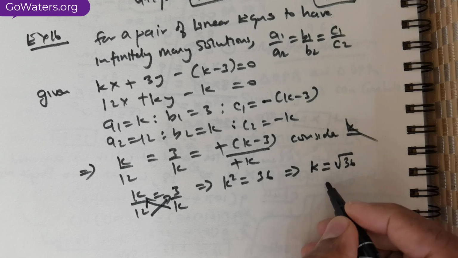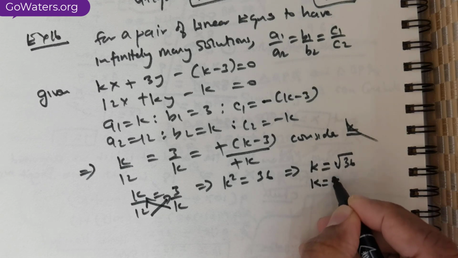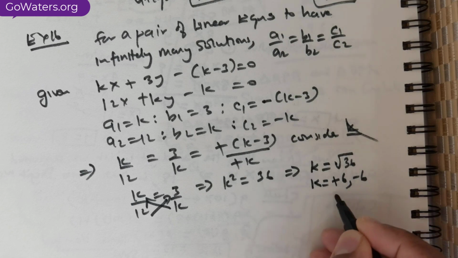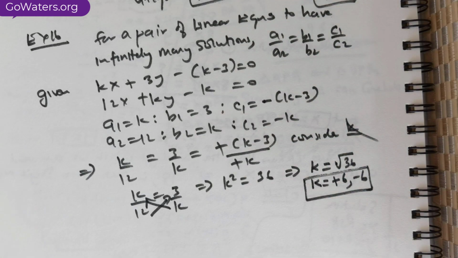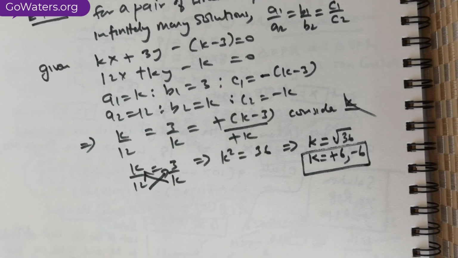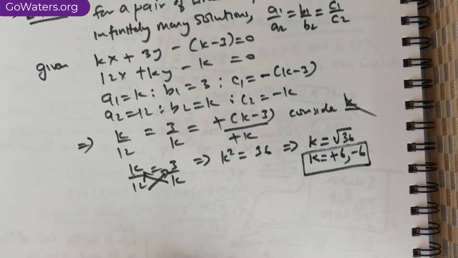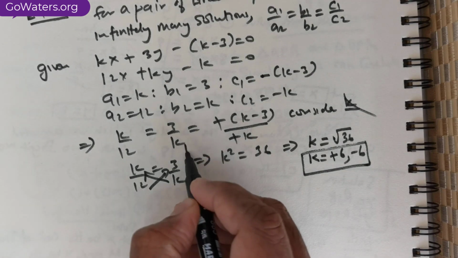And we have k to be equal to positive 6 or negative 6. That's what we have here. Now there is one thing: whenever you apply the square root function, we generally take the positive values. I don't want to go into much detail, but just for the sake of giving you some information, probably later on when you move up to higher levels, then the math would be a little bit different. Okay, so having mentioned this, let me consider these two.